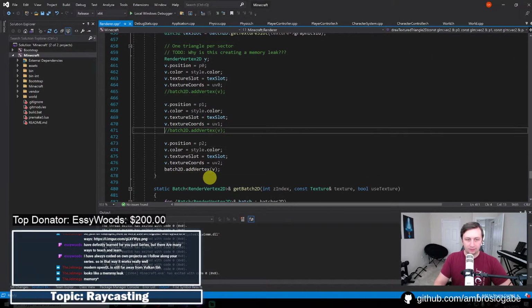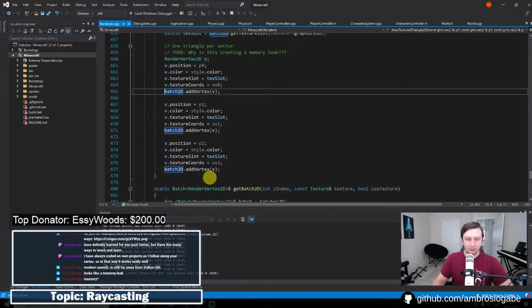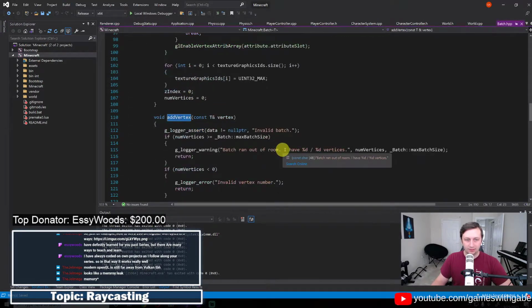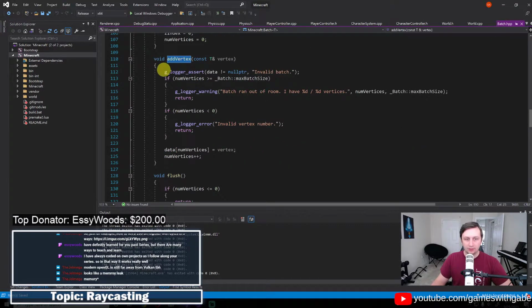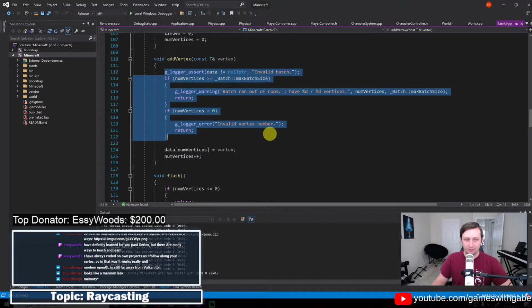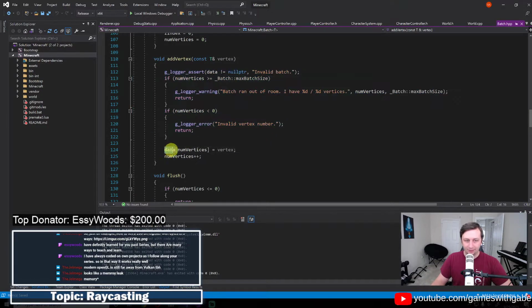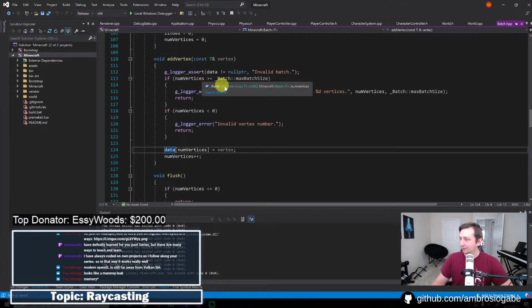What are these 3 lines doing? They're not doing anything particularly interesting. If I just jump into here, all this is doing is a bounds check. So I'm making sure that I'm going to be inside of this array. And then I'm just copying data to this array that's already sized. This is all that's going on. I don't see how there could be a memory leak there, is what I'm basically saying. So it's just really weird.